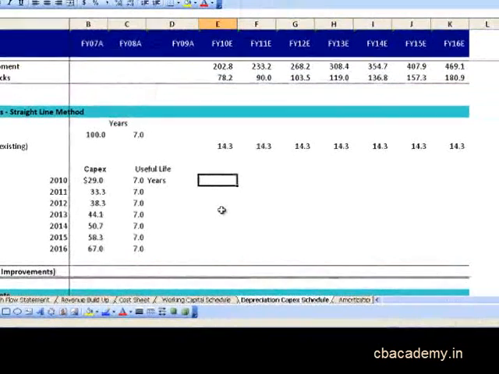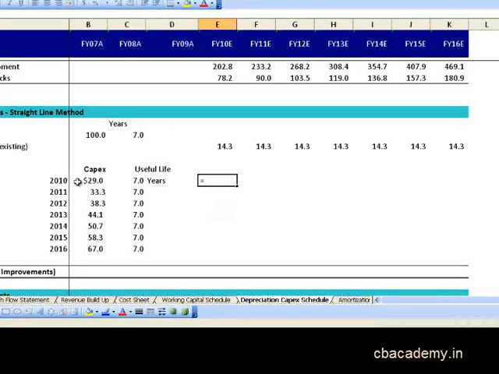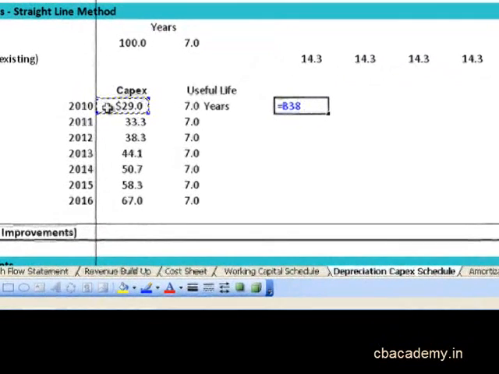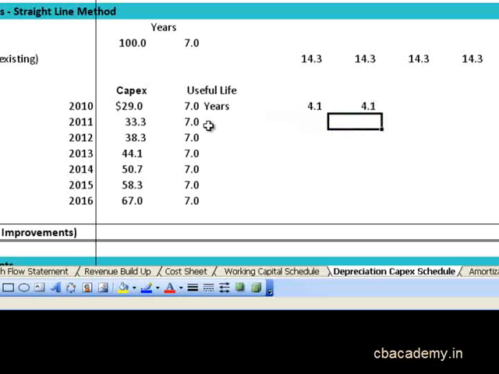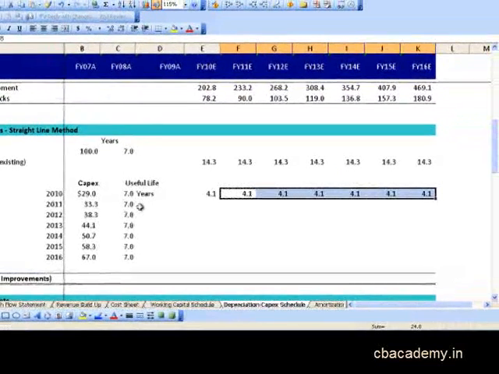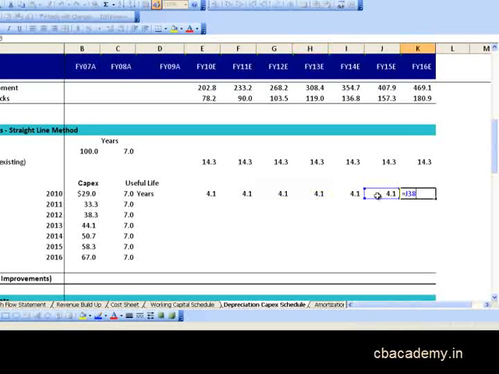In cell E38, we calculate the depreciation expense. That is equal to B38 divided by C38, equal to 4.1 million. Likewise, the depreciation of 4.1 million applies for other future years.